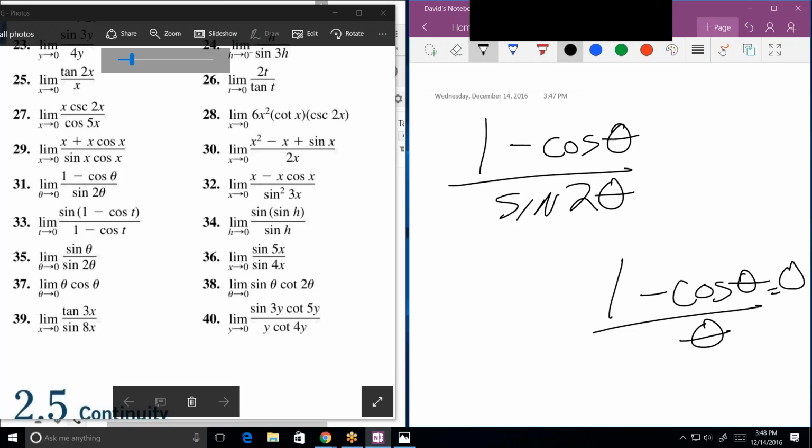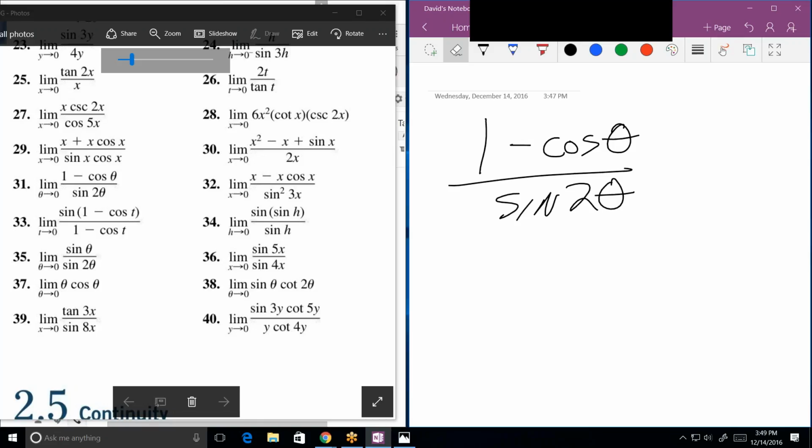If we use a trig identity here, remember those two limits. You've got to memorize both of those and know them, and you'll use them frequently on every question here. And that's the limit of sine x over x, know that limit. Know the limit of 1 minus cosine theta over theta. That limit is 0. And know the limit of tan x over x. That limit is 1 also.